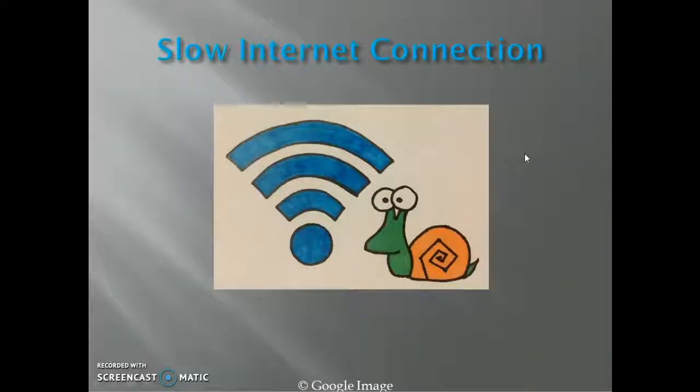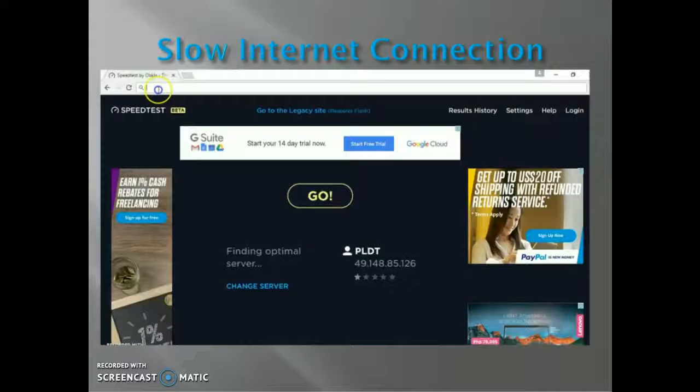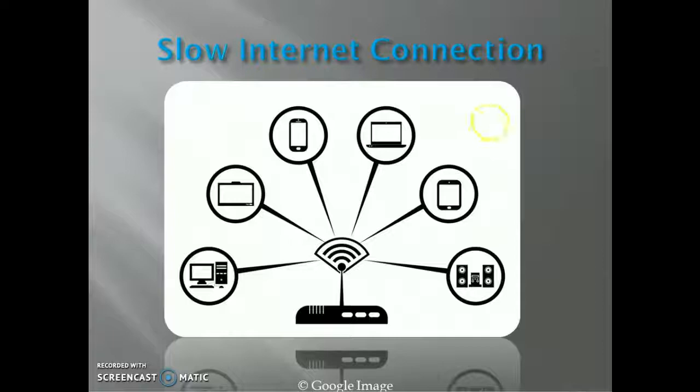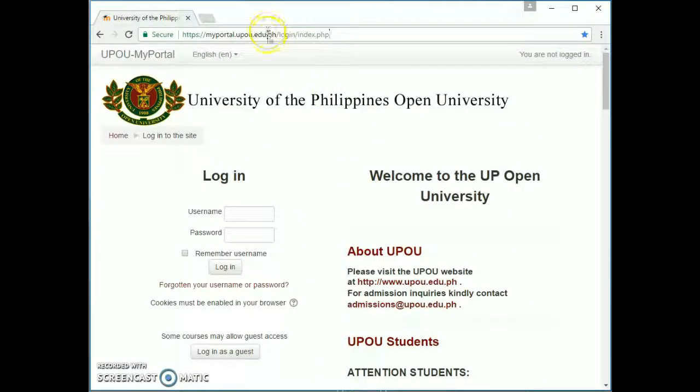Alright, moving on to another topic, which is slow internet connection. If you're experiencing slow browsing in your network, you can check the status of your internet speed through speedtest.net. Speedtest can check the speed of ping in milliseconds, download, and upload of your server. And for this one, I'm going to try to check the status of my internet speed.